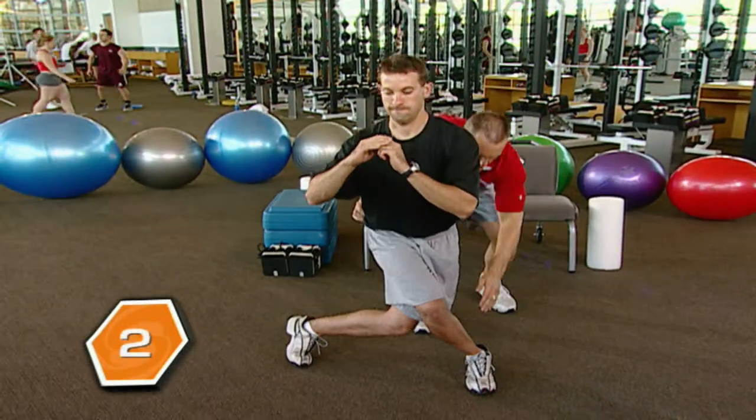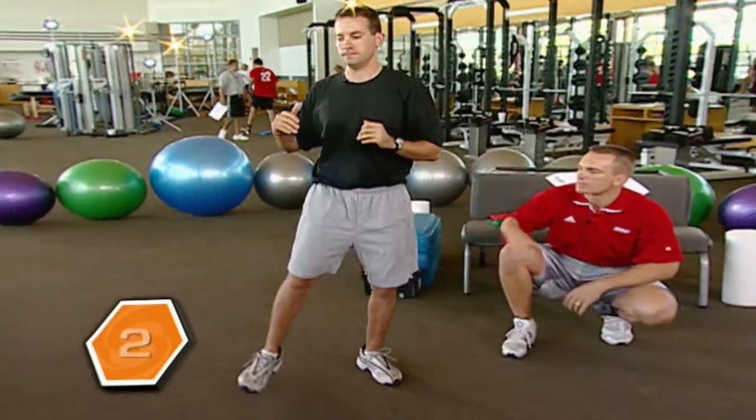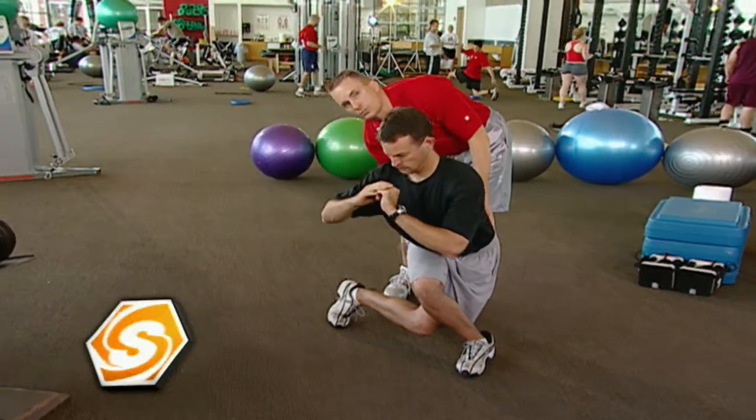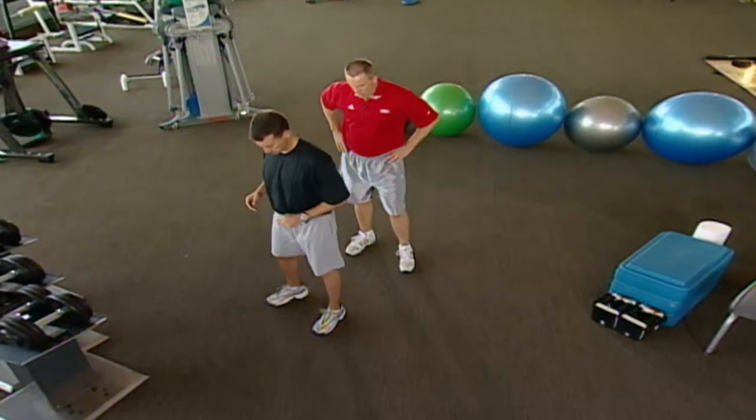square the hips up. He's keeping all the weight on this front leg here, stretching out the calf, strengthening the knee, and definitely strengthening the hip out in this lateral aspect all the way through there, which is a big component to knee and hip tightness. Good. Excellent. Let's go ahead and take it back.